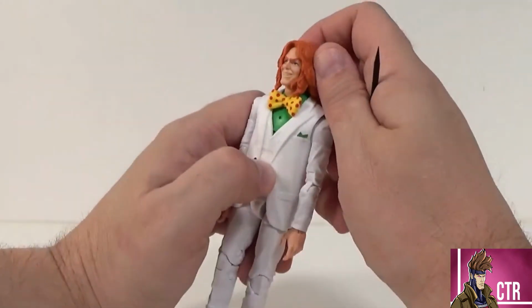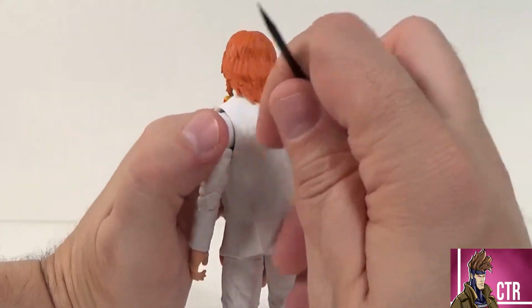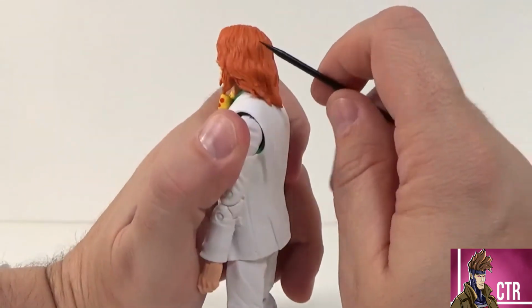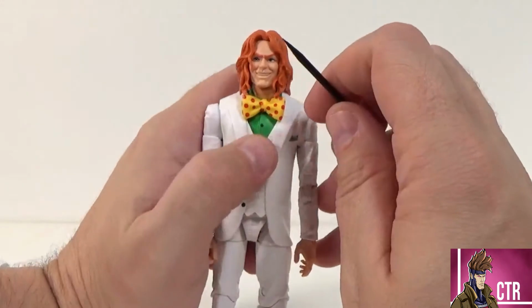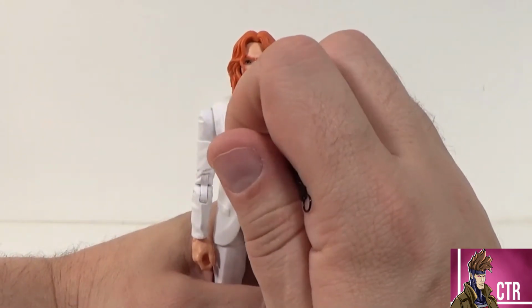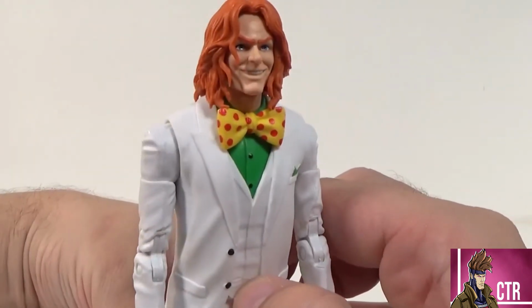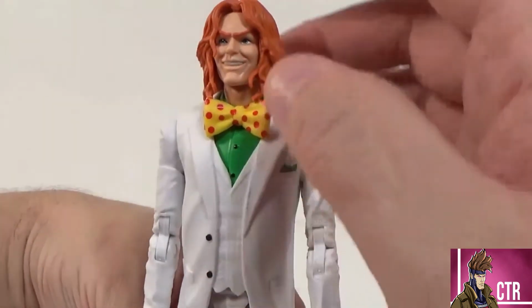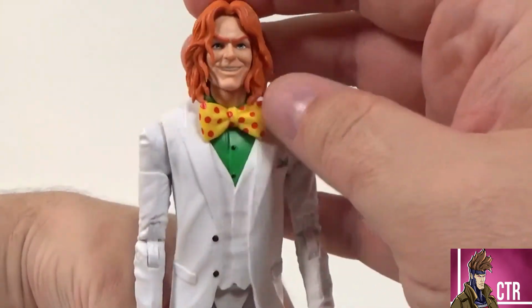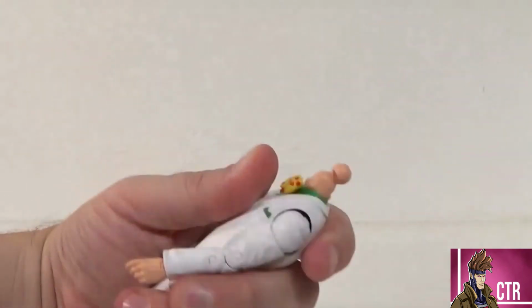So, looking at the faces, we'll take a look at each one of them. The hair looks really, really good. I mean, there's no kind of shading on it. It's just that really, really carrot orange. But the eyebrows, he's almost got a unibrow. There's a little bit of separation there. But the eyes, I mean, he just looks nuts. Sorry, that's gonna tell there. But anyway, and then back to the original head real quick.